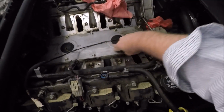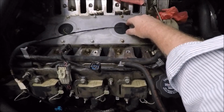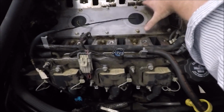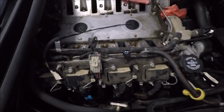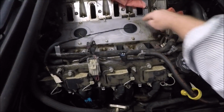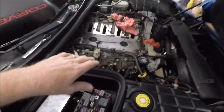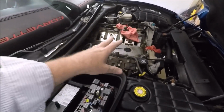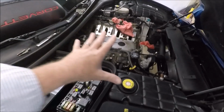Like, look, it's all clean. And again, you can see the line right here from where that pad was, okay? That pad right here and right back here, you can still see the line from the back pad. That's keeping water, that's keeping debris, that's keeping all that stuff from coming in here. So if you just use the factory pad, there's no need to build a silicone dam around your knock sensors, guys. I mean, it's like you're doing away with the factory solution. You're creating a problem and then trying to create a half-ass fix for it afterwards. Just keep the pads, guys.